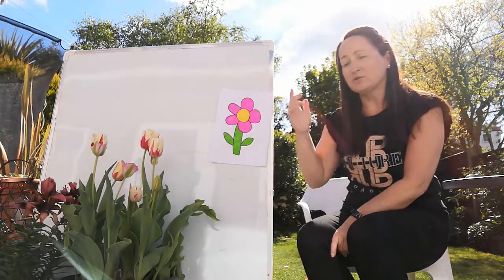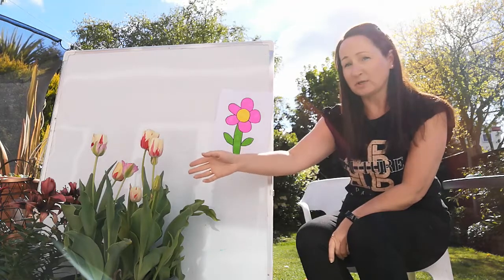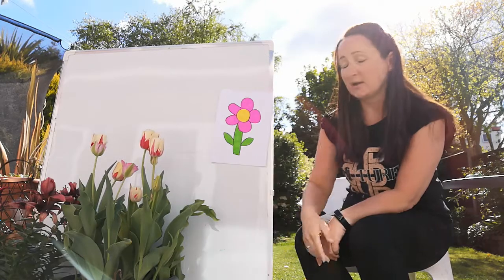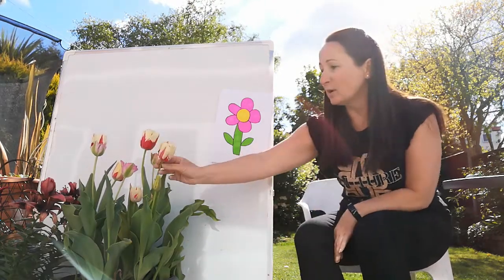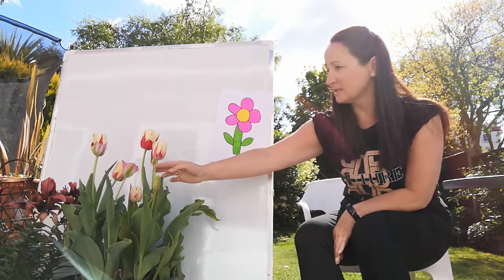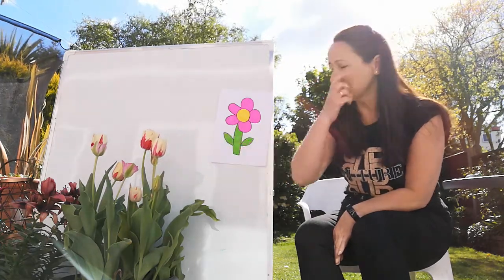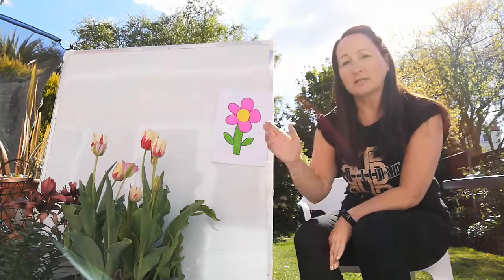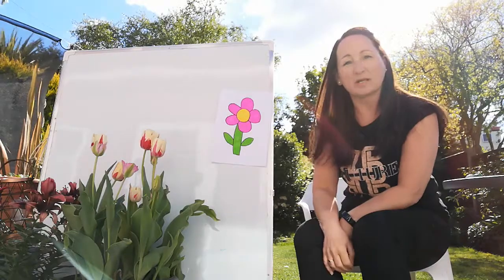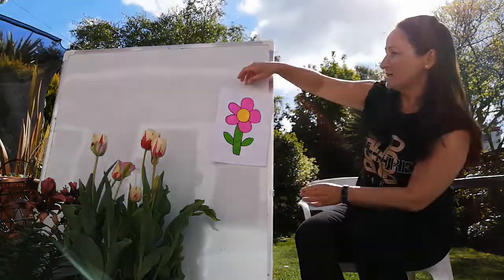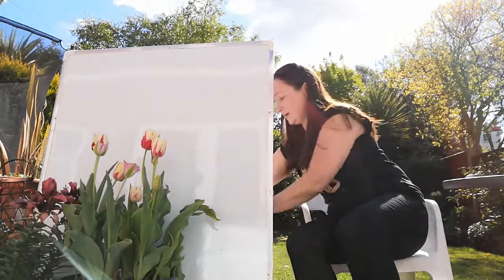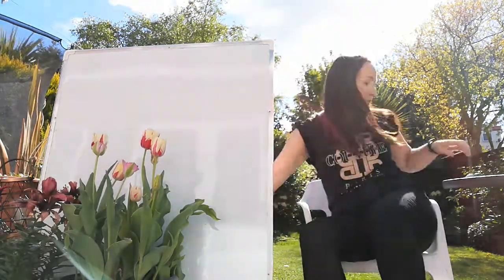So we're going to choose a flower today, and I'm going to choose this one here. These are tulips. Now I grew these tulips from a bulb and they're actually doing really well. They've shot up over the last couple of weeks with all the lovely weather that we have had. So we're going to look at a tulip today. That's a type of flower. We're going to look in detail at the parts that make up the flower, and that's what we're going to have a little go at drawing today. So let me get rid of this, pop that one out of the way.